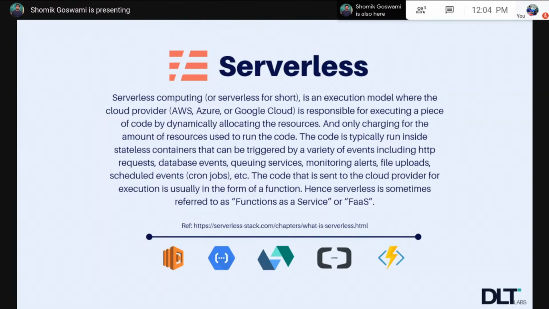The functions you write are only loaded in the memory when there's a request or an event for them to handle, and then they are unloaded from the memory after. They also share the same hardware and even possibly the same runtime. As a result, you only pay for the CPU and other resources consumed by your functions and not the entire server or the VM, which we used to do before. So serverless is being pretty extensively used these days, and it's constantly growing.